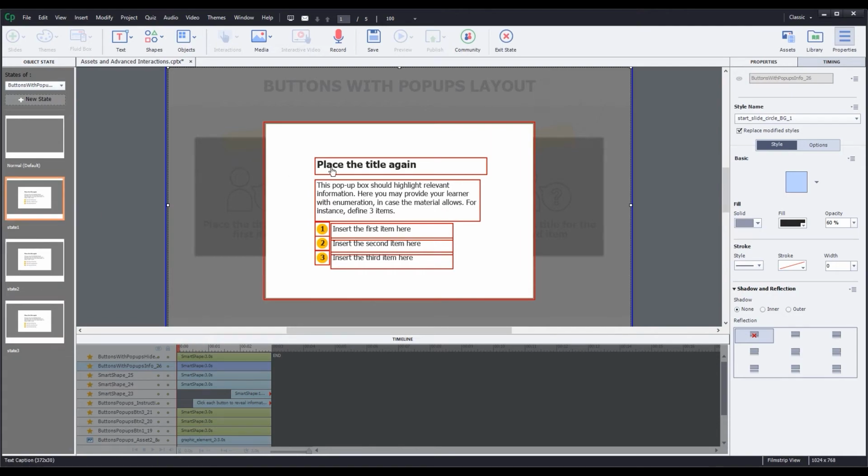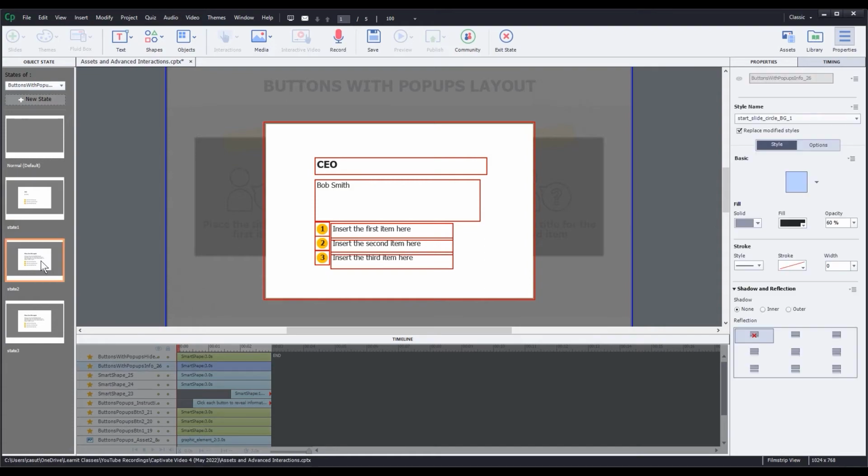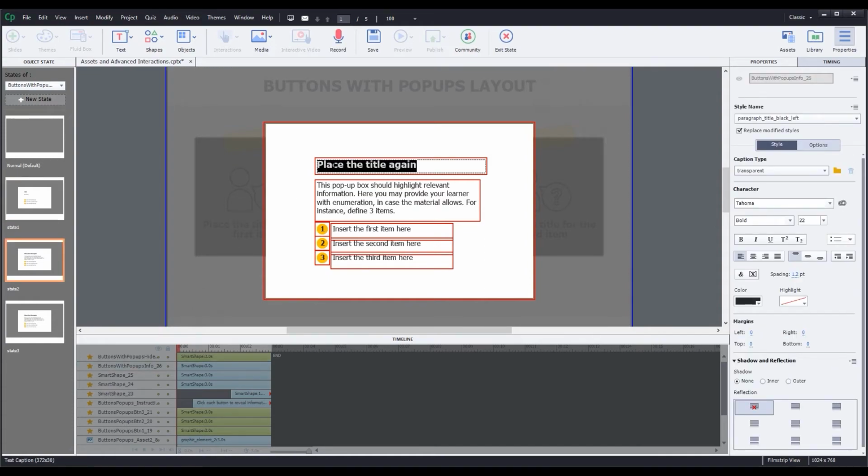So let's now just customize this so you can see what you would be doing if you love this and you want to use it. All right, let's just say we want to give some explanation about who our CEO is. This is Bob Smith. And then blah, blah, blah. Great, so we already got that set up. And now his VP is Gloria Mackey. And then bam, VP. Great, so you can see what we're starting to do here, right?